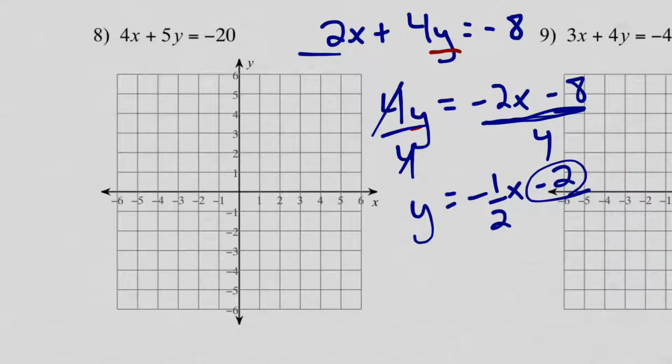My starting point is my y-intercept. There I go. And the way I've written it here, it looks like I'm going to go down 1 for every 2 that I go to the right. And there it is. Alternatively, I could go up 1 for every 2 to the left if I was to put the negative sign in the bottom of the fraction instead. Let's just prove that that works. We would go up 1 and left 2, and we are still on our same line. I can now graph this thing really quickly, and that's about it.